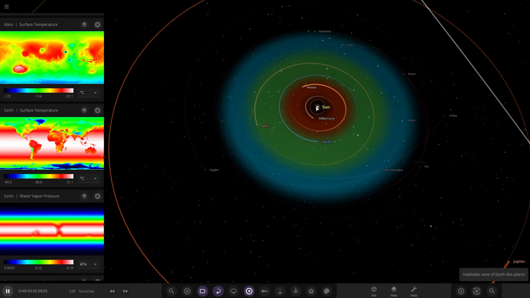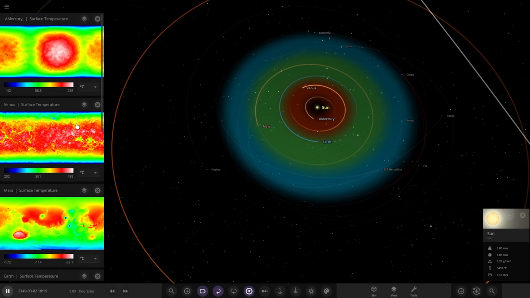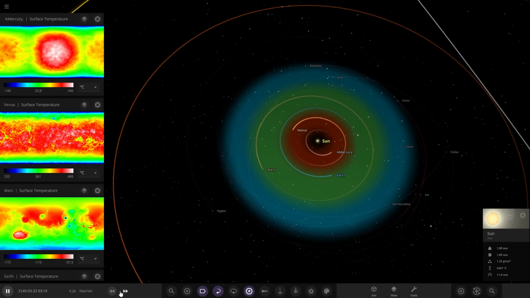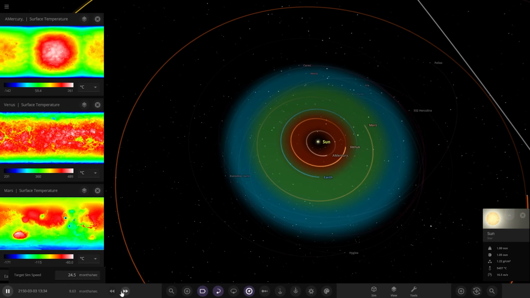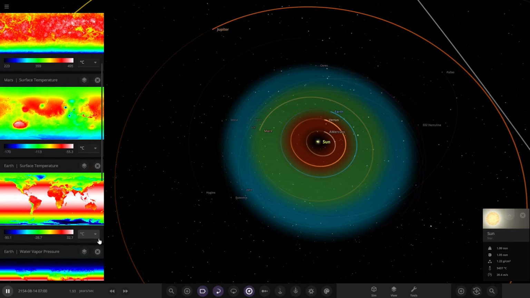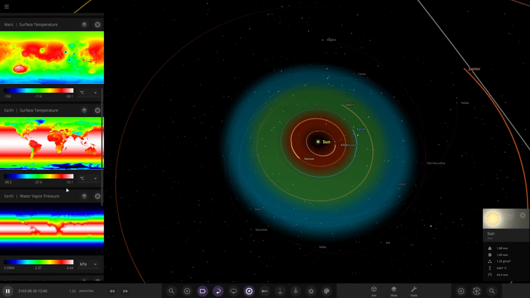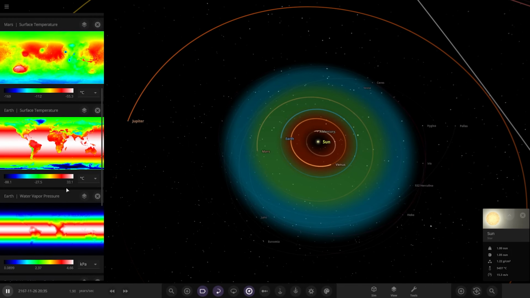So we'll keep an eye on those, and also keep an eye on Venus and Mercury, because we're going to slowly see their temperatures creep up as well. So again, we'll just let time evolve. We're going to run the simulation at high speed and slowly watch as things slightly change, and just look at how everything moves around an orbit. Look how things slightly go up and down, depending on where the planet is in its orbit.